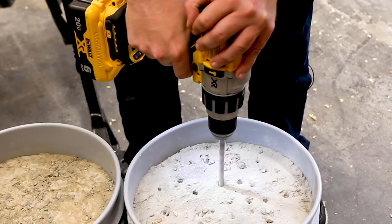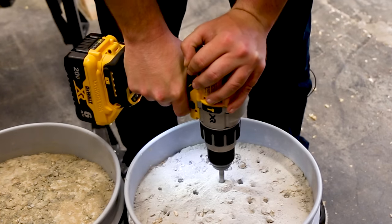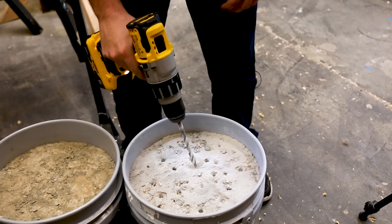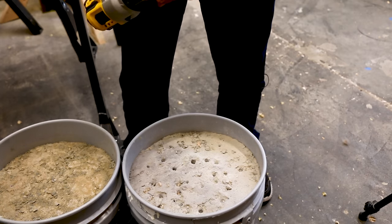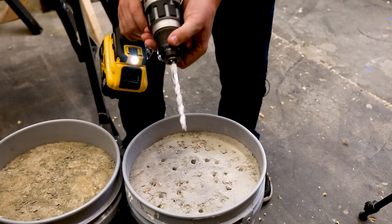Look at how fast and easy this makes drilling through concrete. This drill driver sure does have a lot of functionality. You vacuum out that hole, set your anchor, and you're ready to go. These bits stay sharp — they work great. Bosch multipurpose bits, perfect for drilling through masonry and concrete.